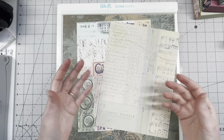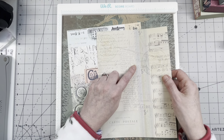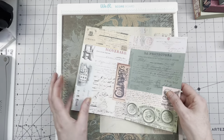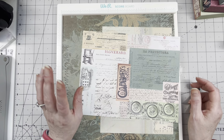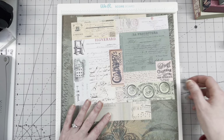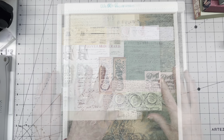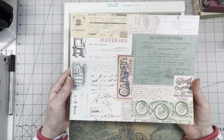For the papers I'm using, this is scrapbook paper from Elizabeth Craft Designs, and this is a print from Artology. It's a digital, printed on 160 grams photo paper. For paper, I'm using different types. This is a digital from Artology.